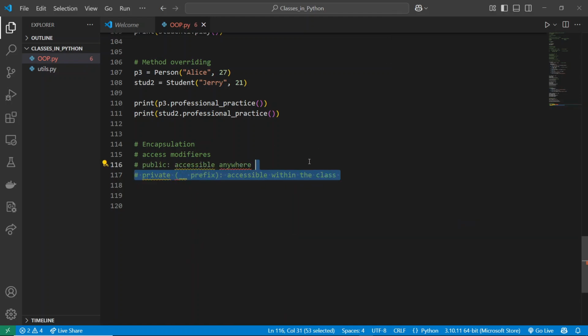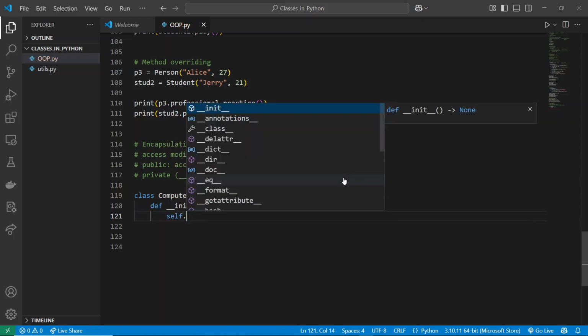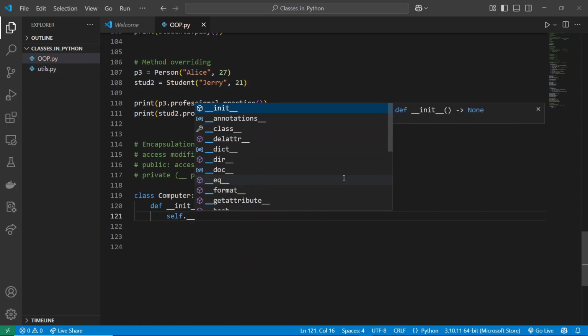So let's say maybe we have a computer that we're looking at. We have a class called Computer, and then we're going to define our init method in it. Then we're going to say self dot, and have a private variable, which we could say is max price.